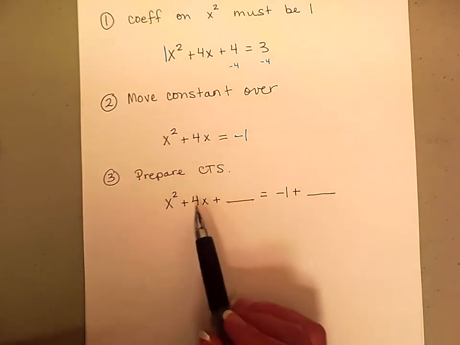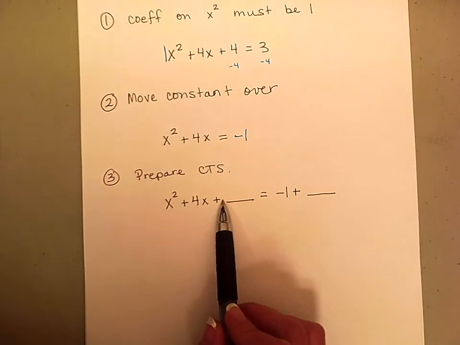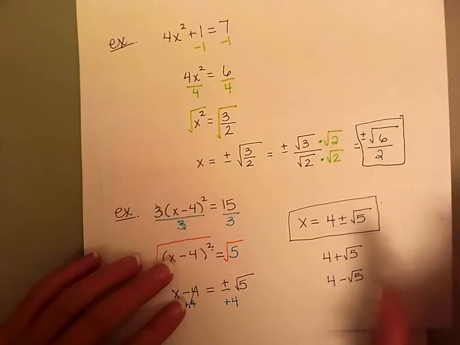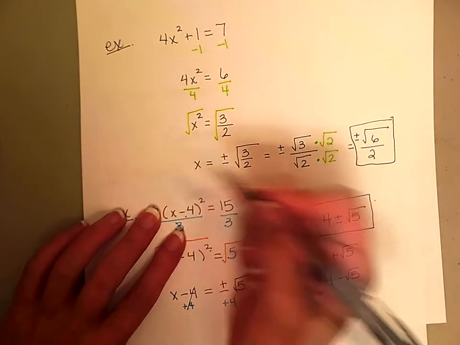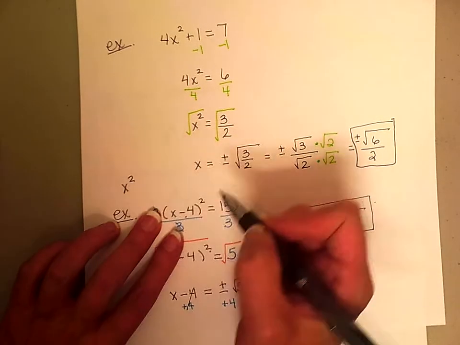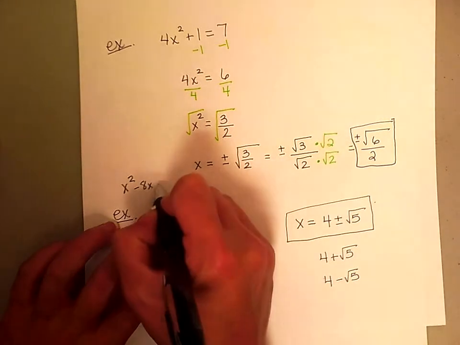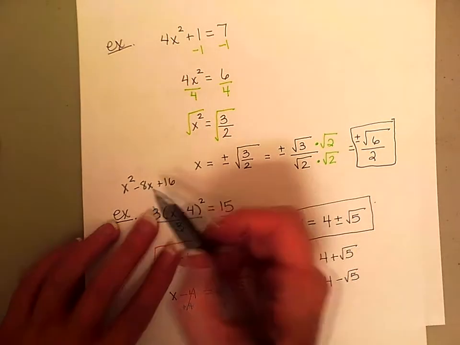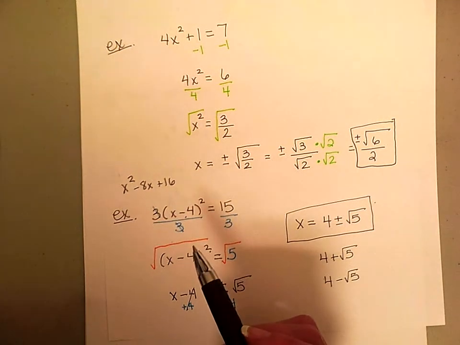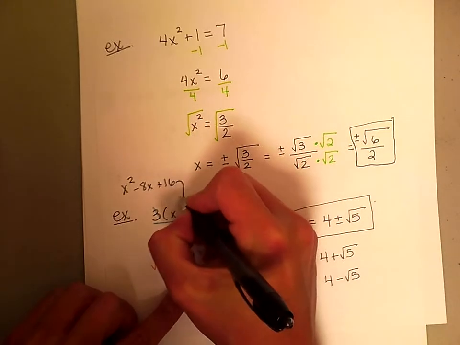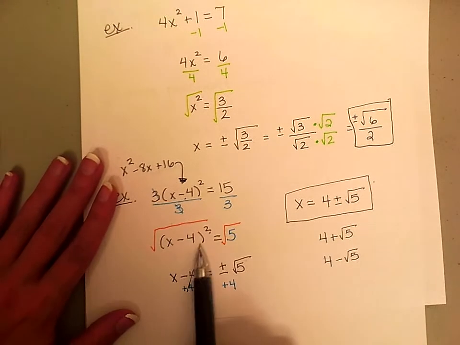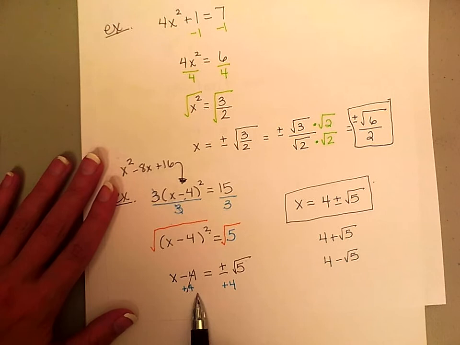Now the question is, I would like to rewrite this as some quantity squared. So for example, in this equation, x minus 4 squared, we could write it as x squared minus 8x plus 16. And then we could have multiplied this thing by 3 and then dealt with the 15. But this is x minus 4 squared, and once it was written like that, notice all I had to do was isolate the x minus 4, and it was quite easy to solve.